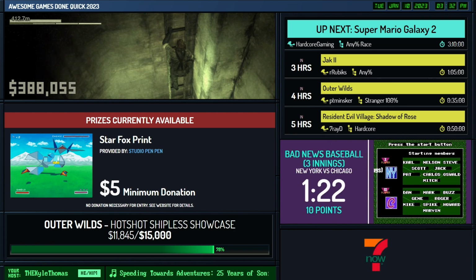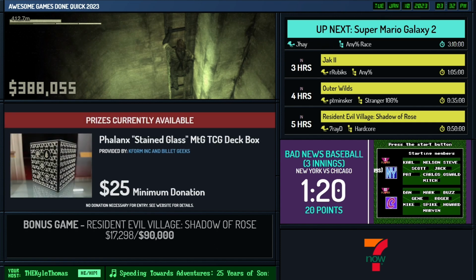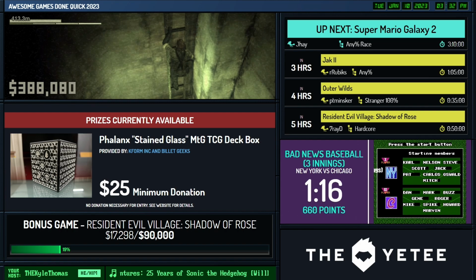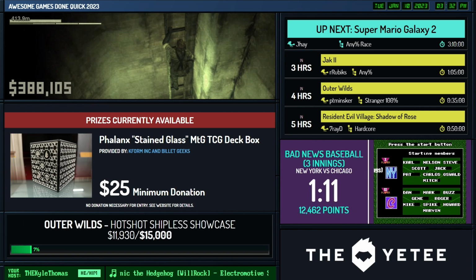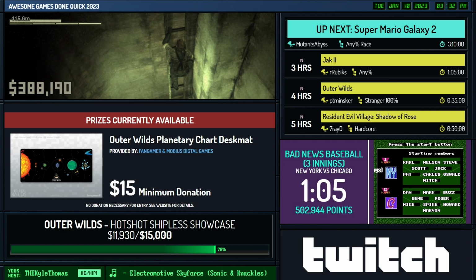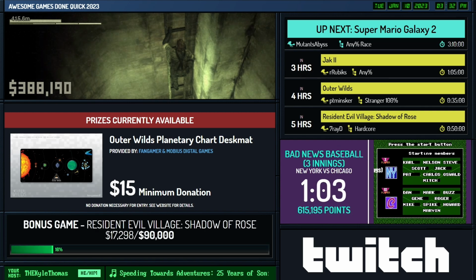Alrighty, welcome back, folks, to Awesome Games Done Quick 2023 online, powered by Twitch. My name is Hey There, I'm Dad, named after my favorite full-time job. And speaking of jobs, I've got a very particular job of being your host here for the Super Mario Galaxy 2 Any Percent race. Very excited about this right now.